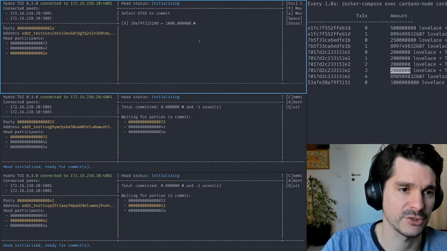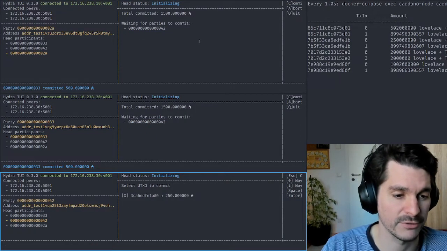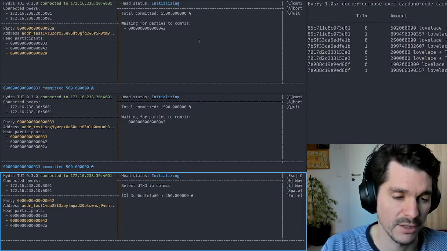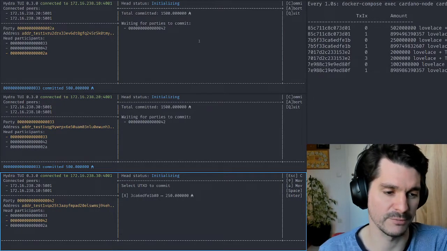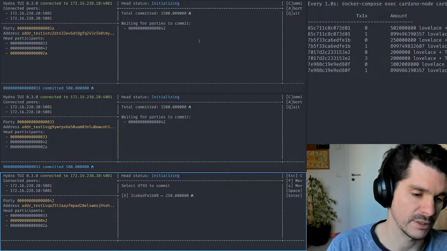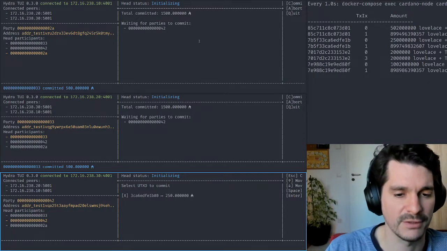So let's have Alice commit her 1k ADA, Bob the prepared 500 ADA, and Carol the prepared 250 ADA. Right now there's a limitation here, so we can only pick whether we want to commit 1 or no output into a head. This will change in the future definitely.